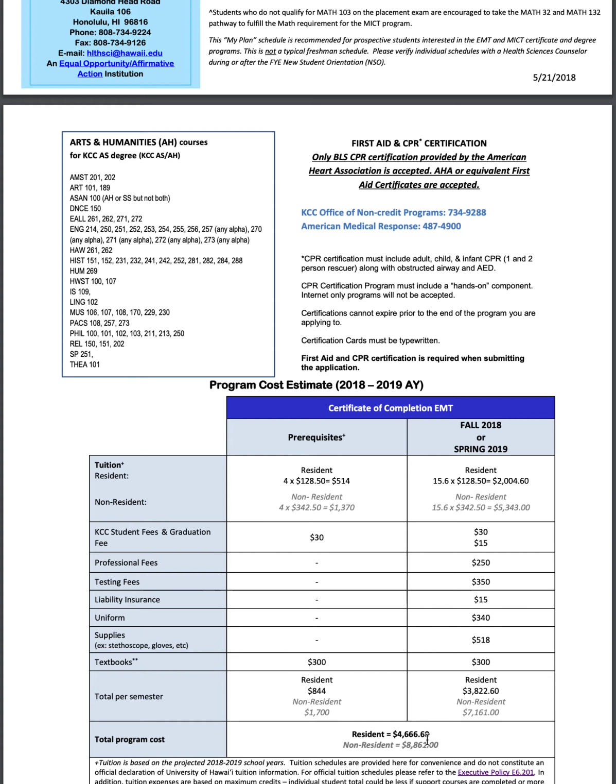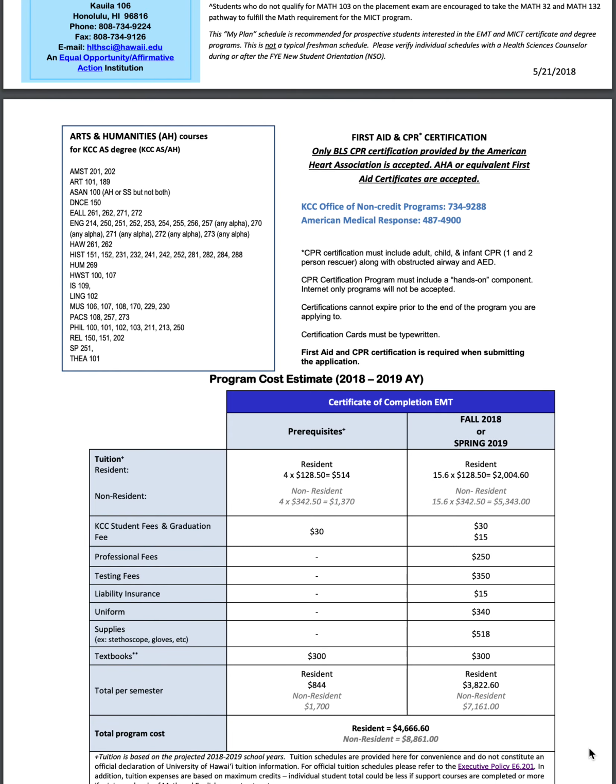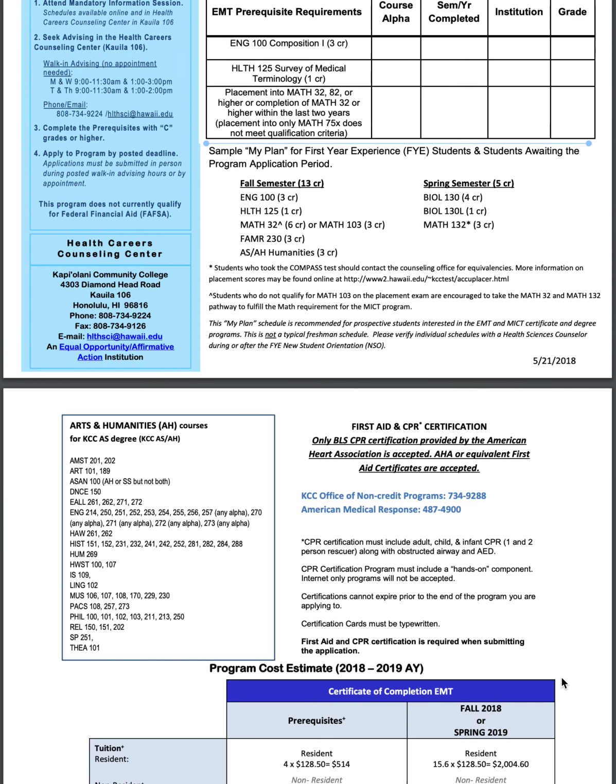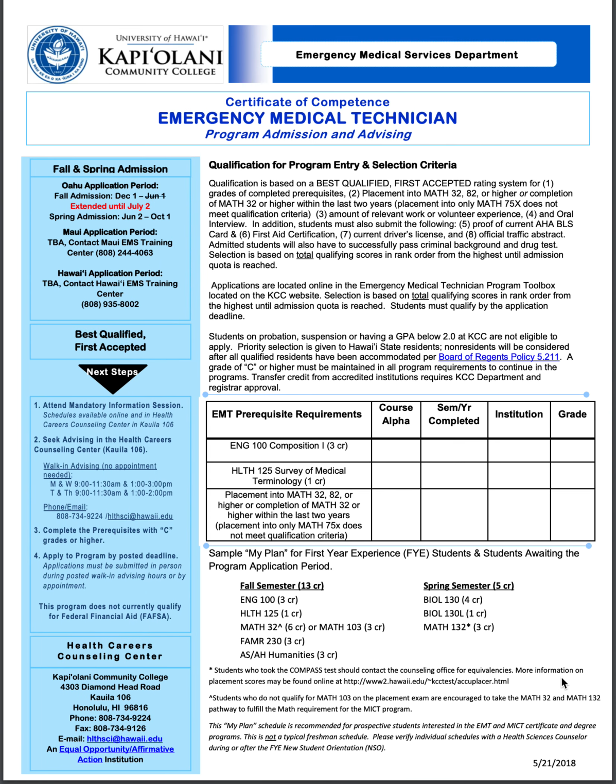A lot of the application process is done online. As you apply to the general registration to Kapiolani Community College and then fill out our supplemental application, you'll find that these are some of the additional courses that you can take, but this is the student fees that you'll also be looking at, at least for the EMT program. But as far as applying, there's the health and immunization record reconciliation that you'll be doing.